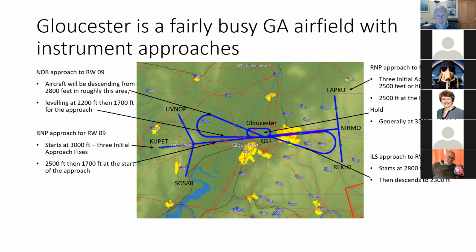Okay, so those are the main civilian airfields that we see a lot of with instrument approaches in Class G. Actually, there aren't very many others in the country. Humberside, I think, and Exeter. I guess there are an increasing number of RNP approaches going into smaller airfields. So, for example, Shoreham at Brighton has one, but that's happening quite slowly.